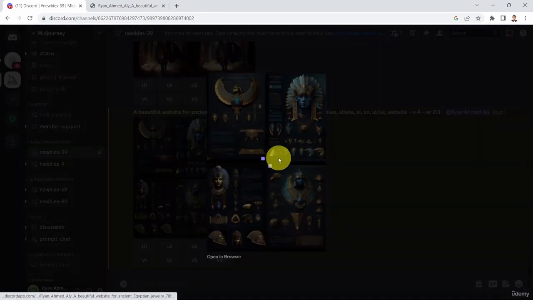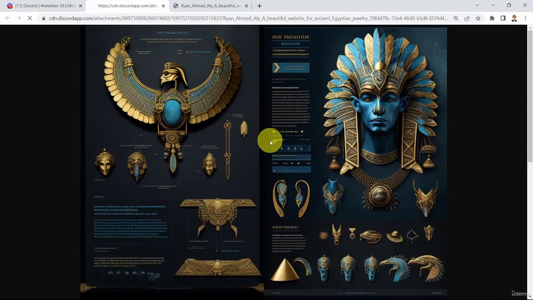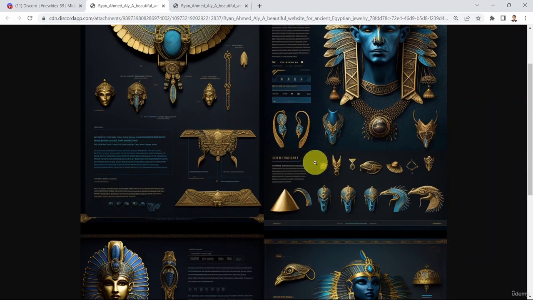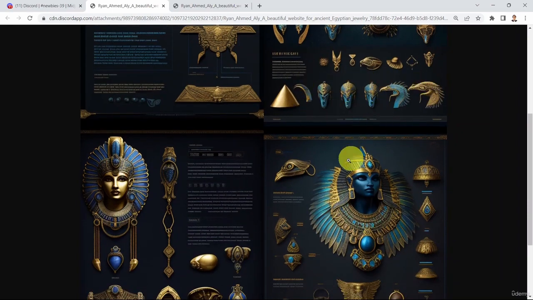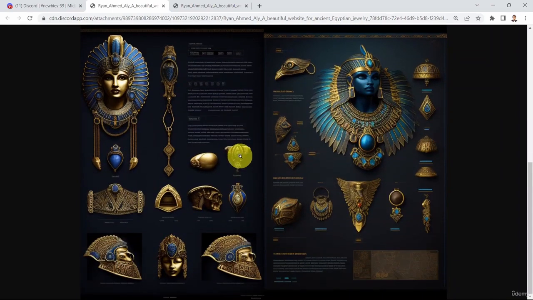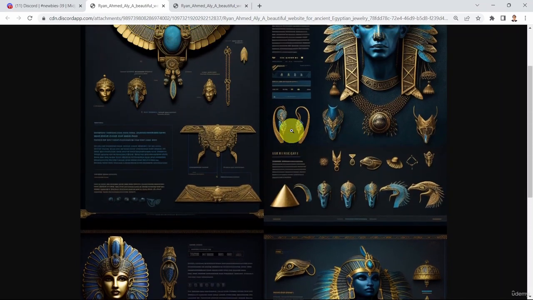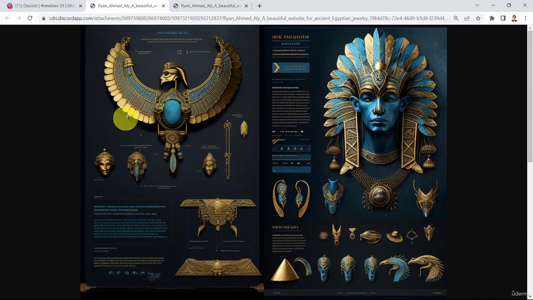And look at these designs. Again, I think it's just out of this world. Look at this. It's incredible. Now it added blue. Now it added gold associated with it as well. You can take a look and get a lot of inspiration out of these designs. Look at these designs here, and look at these designs as well. You will also notice there are some features of aliens as well. So it's combined the alien look along with the Egyptian pharaohs as well. And you can also see that here too.